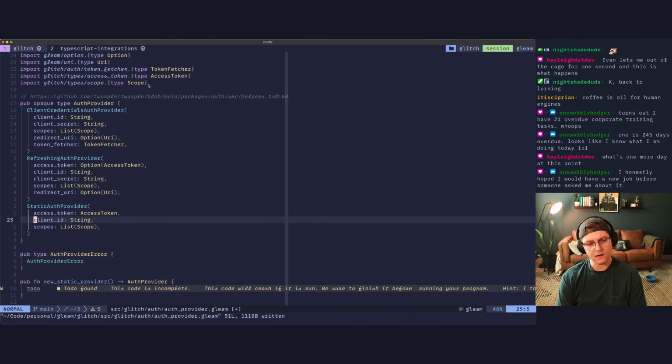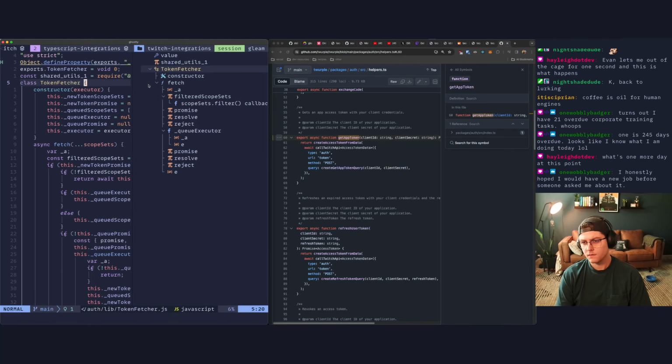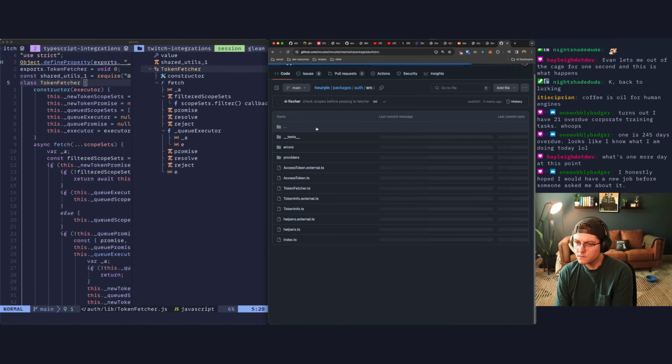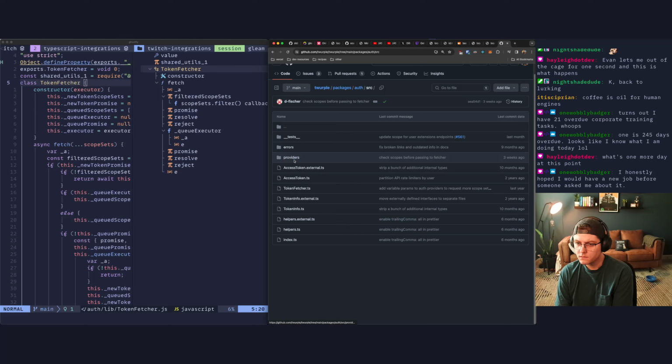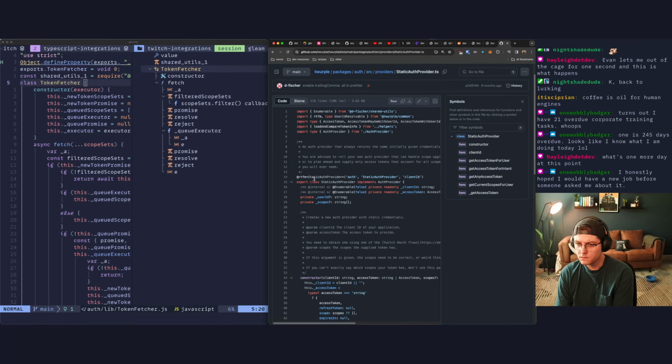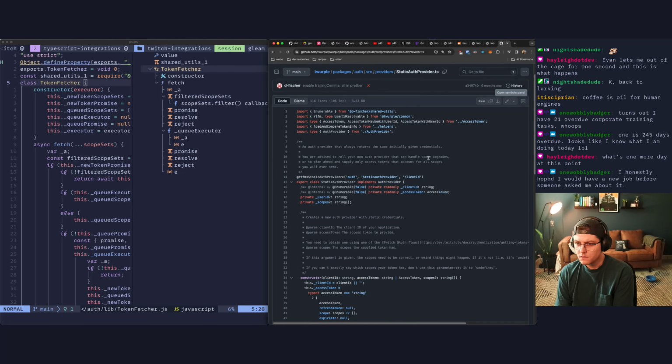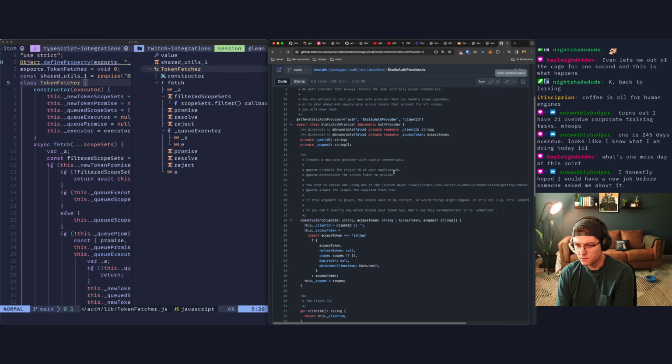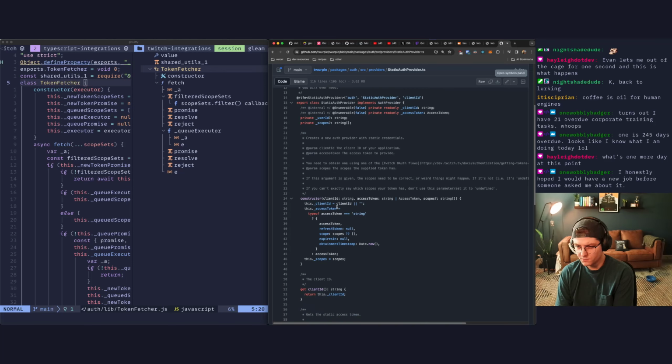I wonder why the static auth provider needs the client ID. An auth provider always returns the same initially given credentials. What does it do with the client ID?